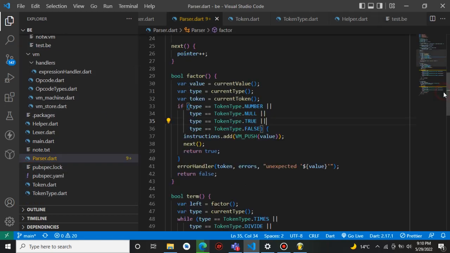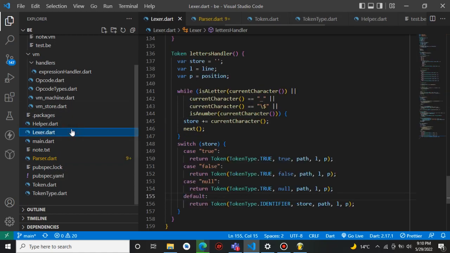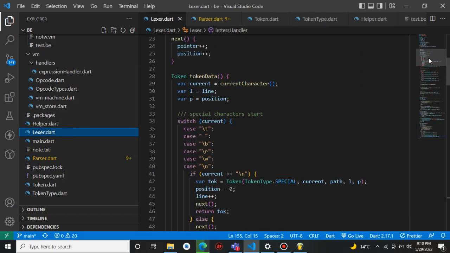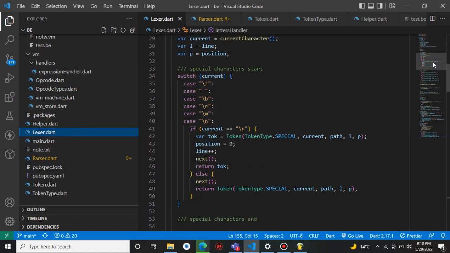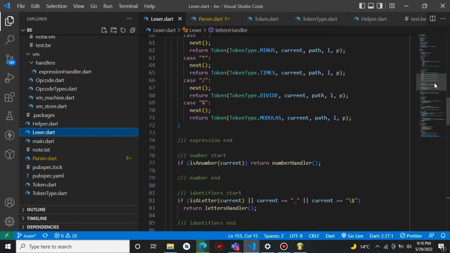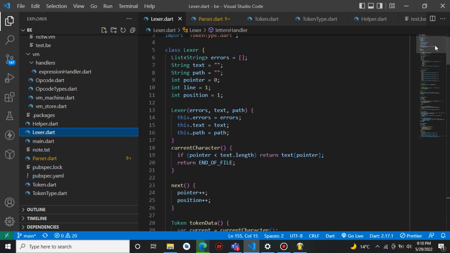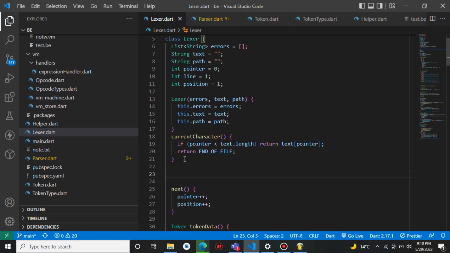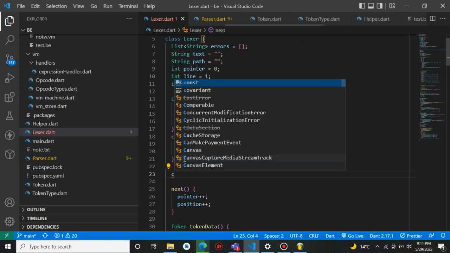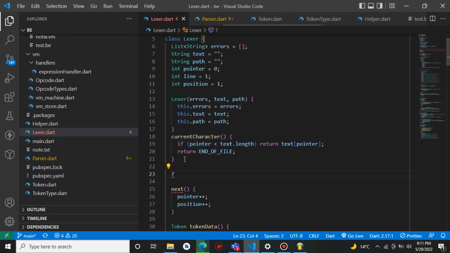Okay, so we're gonna go in the lexer. We need something which is called look ahead. So what it does is just look ahead. So for example, look ahead, check the second token.